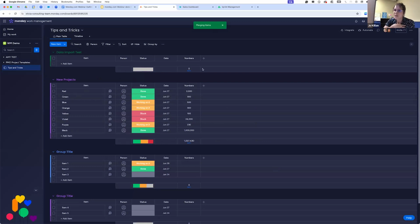One thing that I have found extremely useful, Monday.com has wonderful notification techniques, and oftentimes when you're assigning a person to a task, unless you've turned this off within your system, they will get a notification. So within this use case, obviously we're importing mass amounts of data. We want to be able to assign these people to a task without having to click on every single item individually, but we also want to do this without blowing up their inbox. So I'm going to show you how to do that right now.